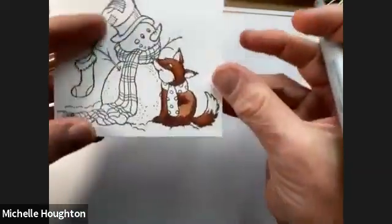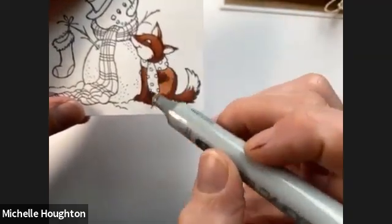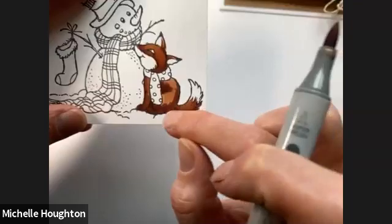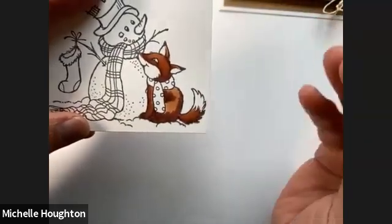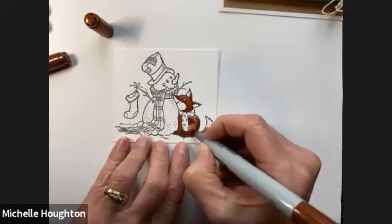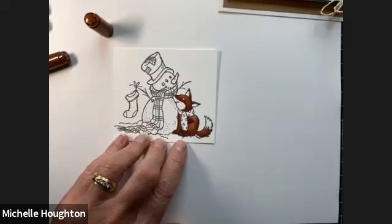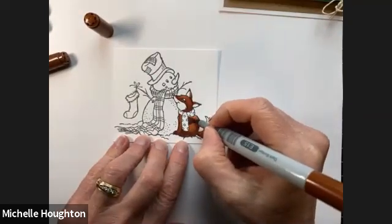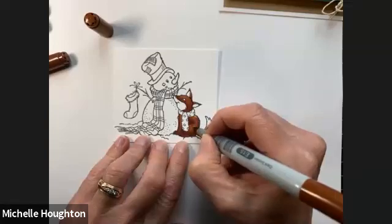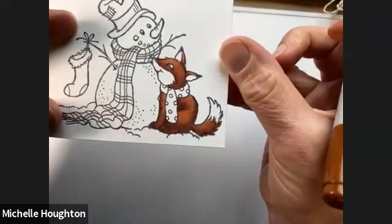So, I want to show you this is the difference. I've blended the tail and his head and his arm, or front leg, sorry. And you can see still the light to dark, but you don't have that distinct line between the two colors. So I'm going to do the same thing. I'd like to smooth that out on his body and his back as well. So again, I'm going to circle and pull that into that lighter area. And now he's fairly smooth.